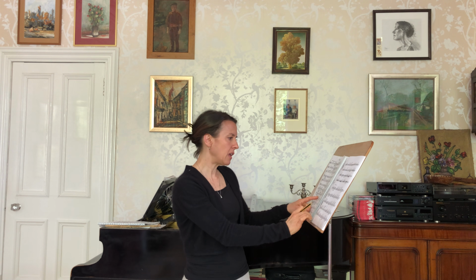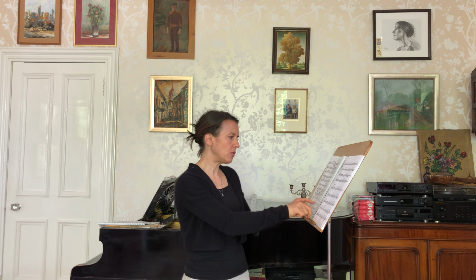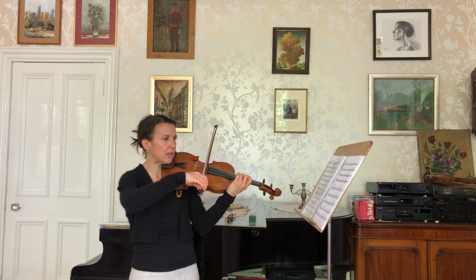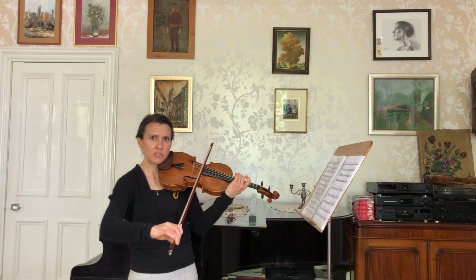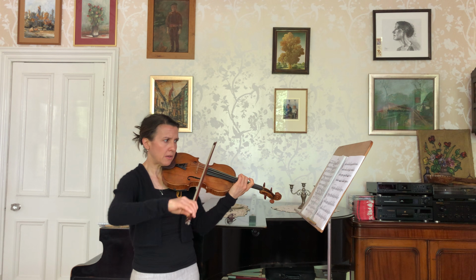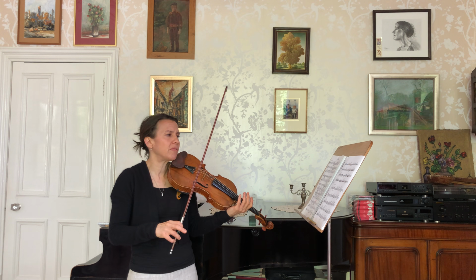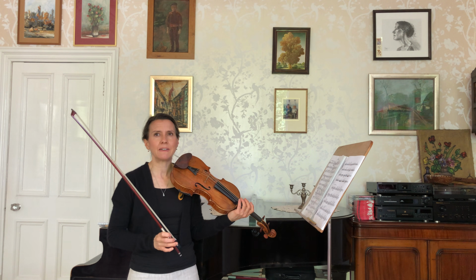Then letter Y, this is also tricky for intonation. So just talking about the intonation, just take each note separately. This is the bottom line, just separate. Check the D without rhythm. Each one slowly, peacefully, slowly.